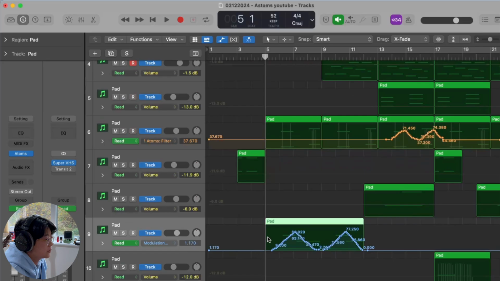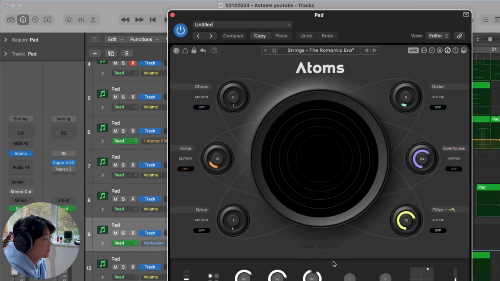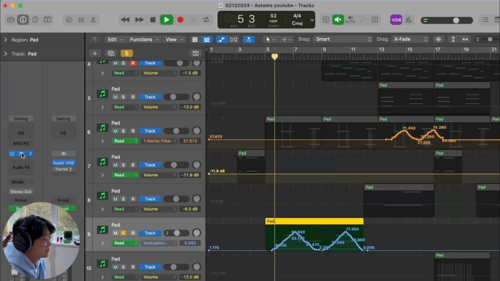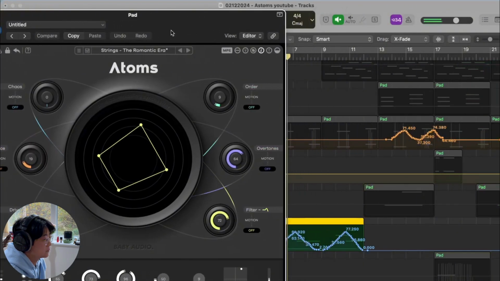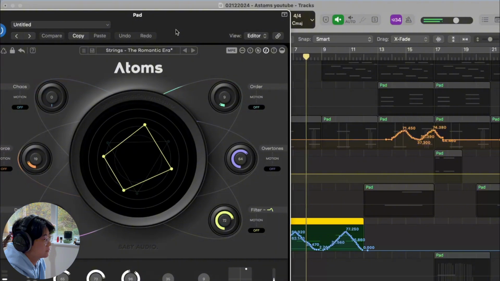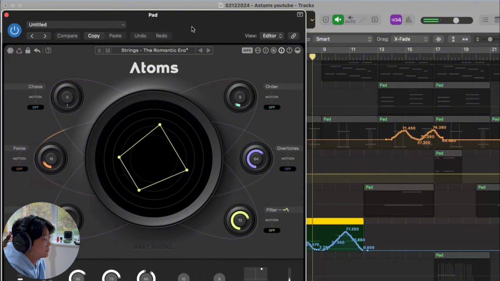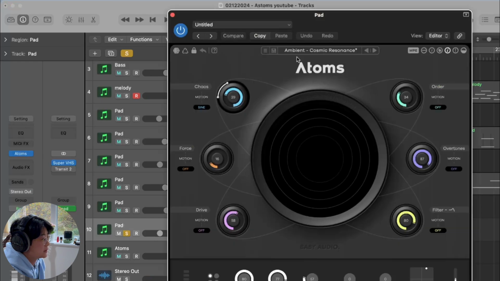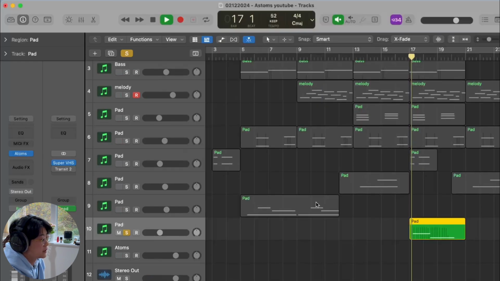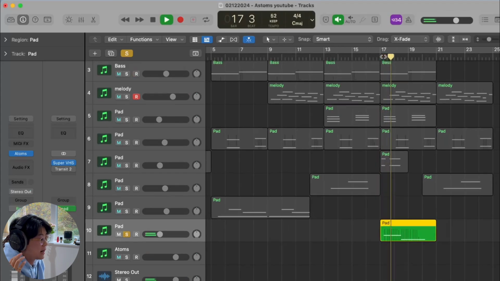So I just automate the modulation, this one, to make it more movement. This one will be more like the tension. It is from this preset. Then it will sound like that. More high-end sounds.